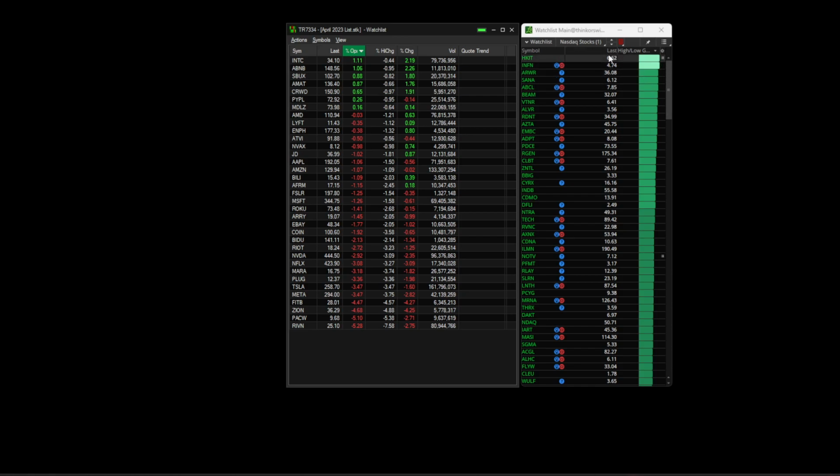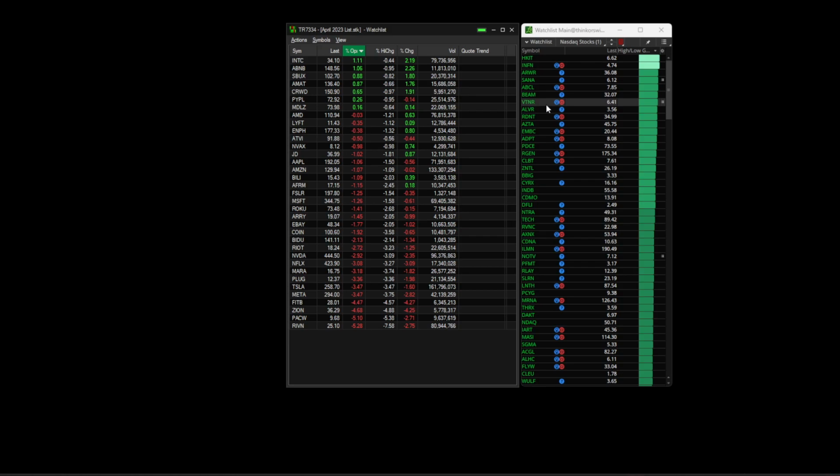Let's talk about scanners. Now, the TrueEdge platform does not have a scanner of sorts. There is a high-low scanner, which basically shows you which stocks are at their highs or lows. But for the most part, that's an open field kind of scan. In other words, it doesn't really filter much. So therefore, I do think it's more effective if you have Thinkorswim to use that as a scanner. But there are other scanners you can use too.